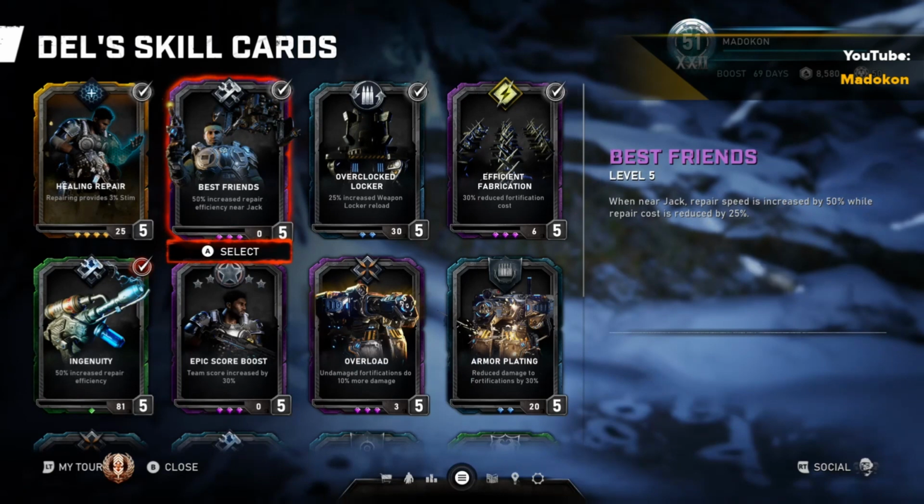Moving on to Best Friends. When near Jack, repair speed is increased by 50% while repair cost is reduced by 25%. This is by far one of the most underrated skill cards of Dell. Simply put, if you are running with a Jack nearby, this paired with the Ingenuity skill card is great to have due to how super fast you can repair. Having both of those repairing cards together allows you to take decoys to level 4 and not have to repair them forever and ever and ever.